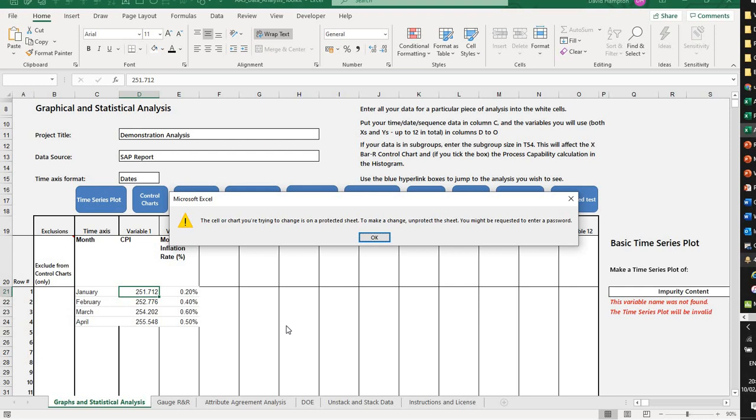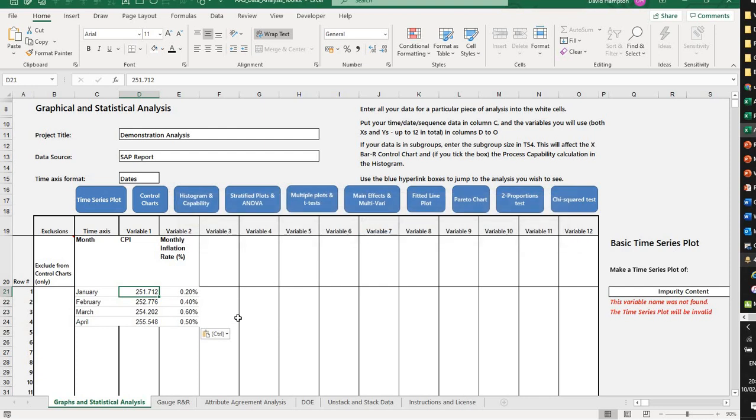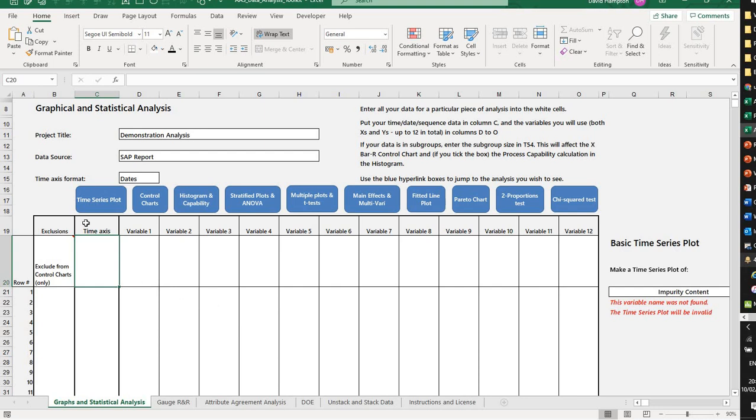Why? Because whenever you copy from another different application, and that definitely means the web, but it could also mean a table in PowerPoint or Word, it tends to come across as a locked cell. And if you don't do something about it, then that will be locked and you will be unable to make that change, and you can't update the workbook. So of course I can undo at this point, but if you were to save it and not realize you'd made the mistake, then you would not be able to reverse that and you would have broken the workbook. So that's the reason why I recommend to paste values.